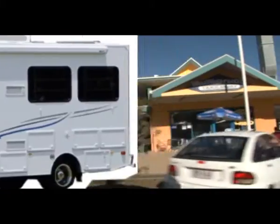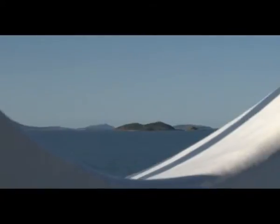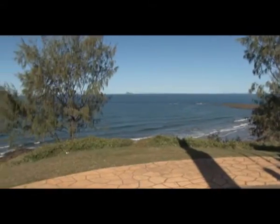Travelling onwards to Emu Park, you'll see the rather unique singing ship. This remarkable musical sculpture is dedicated to James Cook, who named Keppel Bay in 1770. I've been fortunate to get hold of Tom Edmiston, who's been here many years. In fact, grew up on this very spot before anything was here. And he's got a lot of history for us and how all this came about.